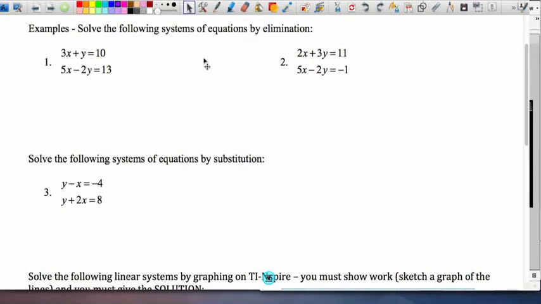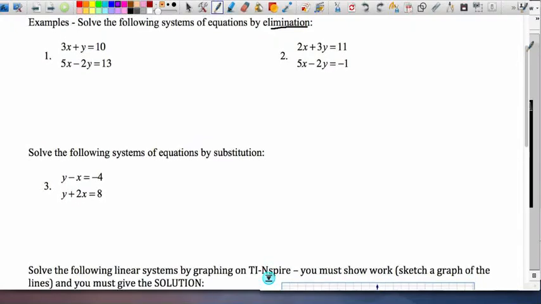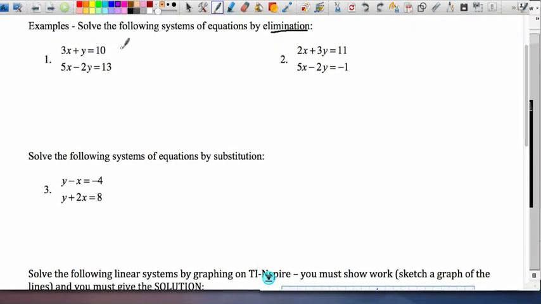What we're going to do in the first two examples is to solve some systems of equations using the elimination method, and that's one of the two algebra or non-calculator methods. The object of elimination is essentially to take our two equations, which have got two unknowns, both x's and y's, to eliminate one of the variables, either the x's or the y's, and then that leaves us with a system of one equation with one unknown, which we can then find an answer for. Okay, so let's get straight into that.